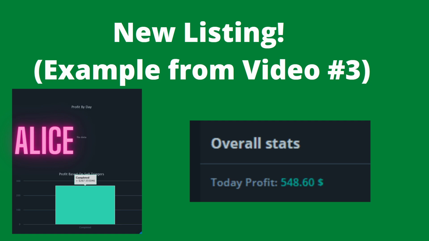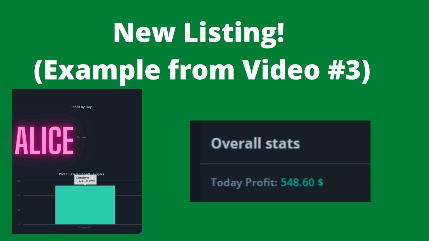And real quick, before we get into the video, I do want to cover something that I covered in video number 3, the previous video, and that had to do with new listings. Binance actually had a new listing last night, and I'm thankful for one of the members in Telegram who reminded me that this was taking place. Alice listed on Binance last night, and with these new listings, I explained how volatile they are, and that if you don't have a lot of experience trading new listings, it's very hard and very risky to do so. But I just wanted to show you what a trading bot can do when you have crazy volatility with new listings, like we've seen in the prior examples.